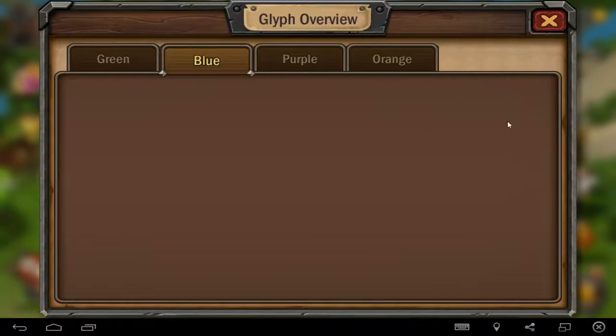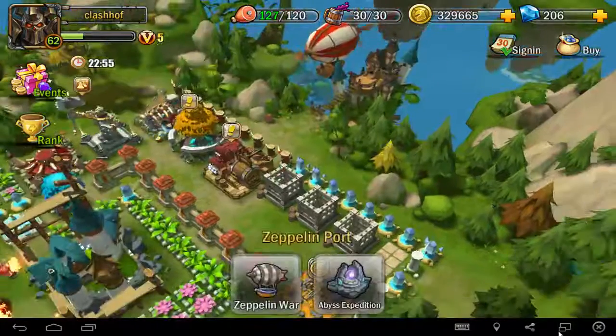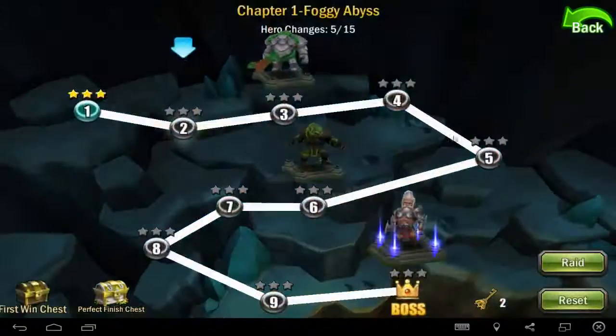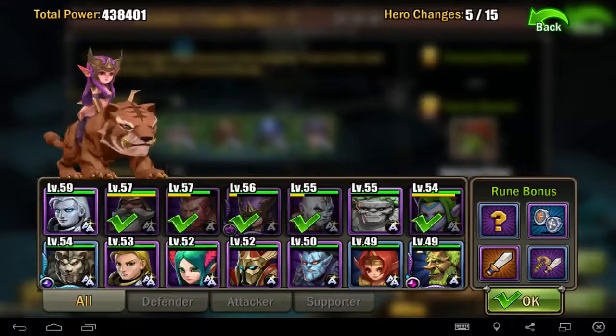Glyph overwave. Blue, purple, orange. I don't have any glyph. That way, let's go to fight an Abyss Expedition and see if I can get something. So, if I can get some glyph.